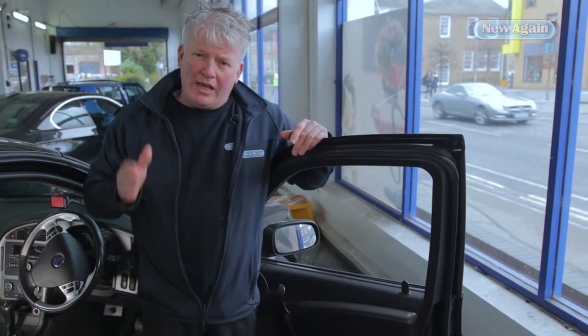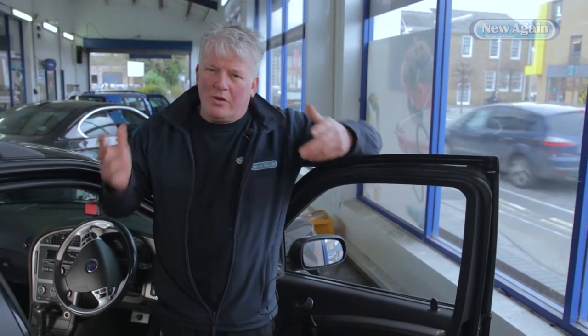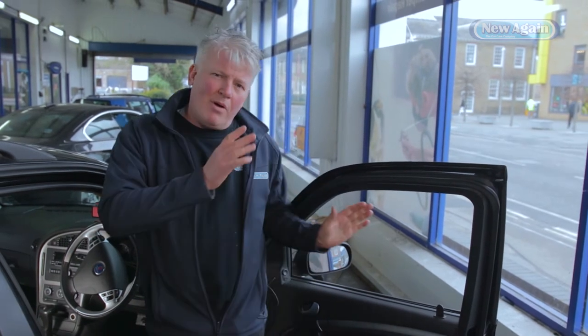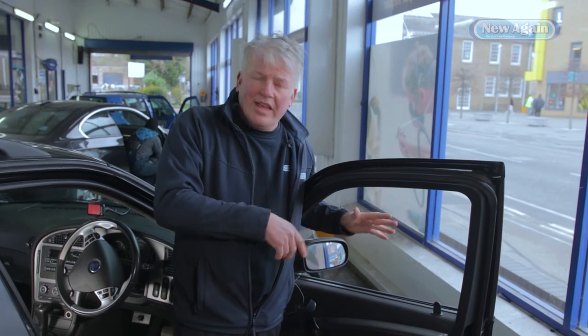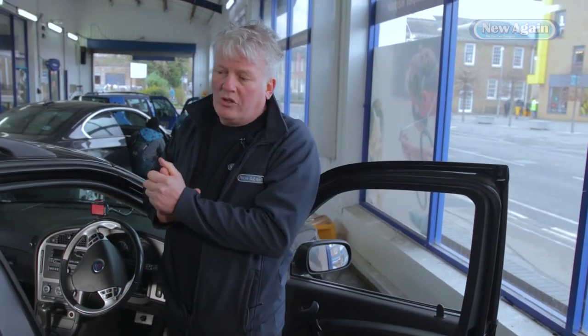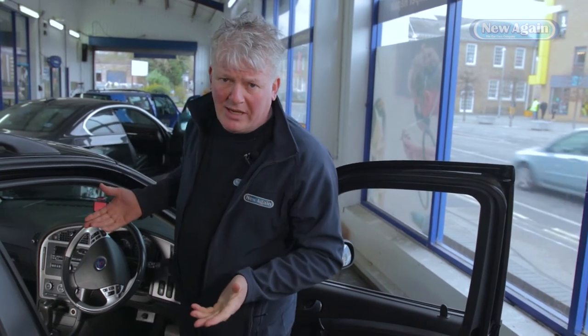It may not have been the primary leak and the primary problem with this car, but because we're doing the 28-point check we've identified it. This particular customer's going to keep this car a few more years — it's a good engine, he doesn't want to buy a new car and get strapped up to monthly payments, he loves his Saab. So we're going to do all four door membranes — they're going to be taken off and resealed. It doesn't mean it's guaranteed because we're not stripping the car to thousands of pieces, but we're giving it our best shot.